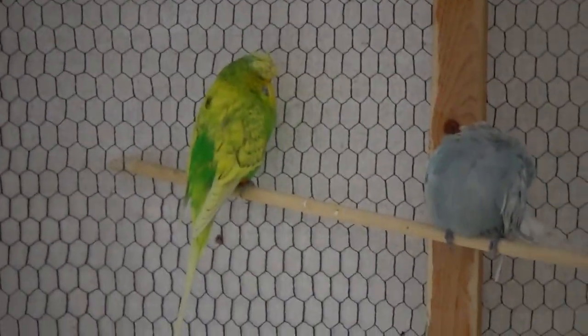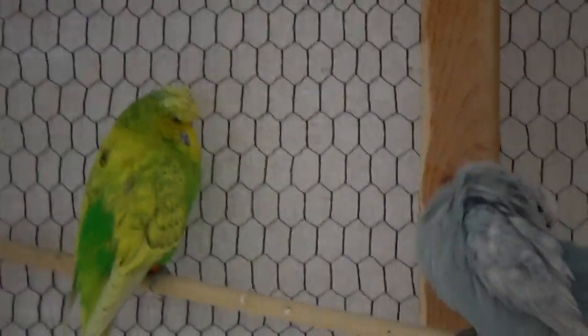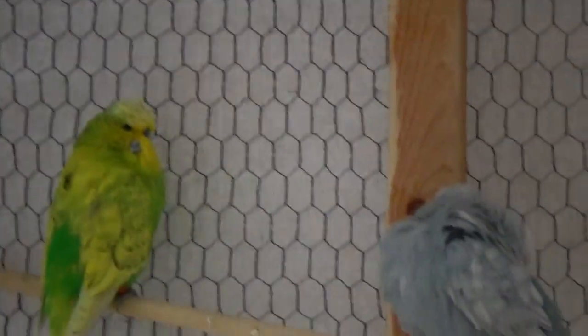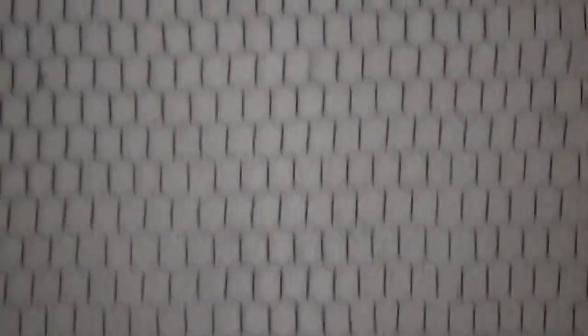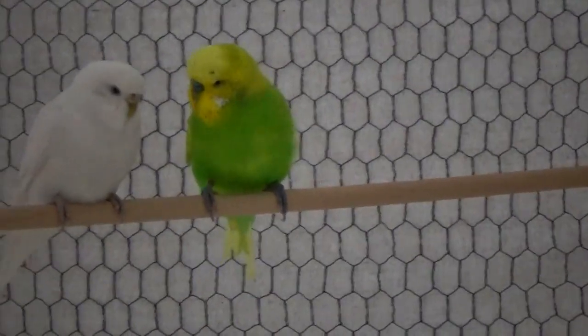These are my two smallest males — that's Sprite sitting next to Storm right there. Sprite is the same thing as Storm; they both weigh in the low 50s in grams, which is barely bigger than a normal parakeet. By comparison, Neon — who's half and half — weighs 55 grams but he has no feather; he's regular parakeet feather, so he looks smaller, but in reality he's bigger than either one of those males.